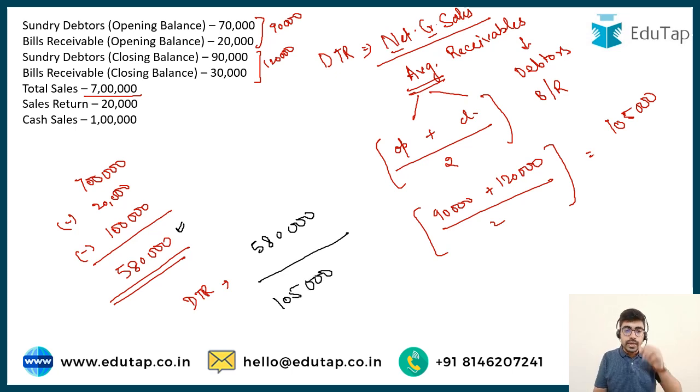Now if we take a look at the options which were given, the options were given in approximate terms. Okay, if you solve it, this is going to be 580 divided by 105. Okay, 580 by 105, this is coming out to be the answer for this particular question. Do not solve it further, just look at the options which give you the approximate correct answer and mark it as the right answer.